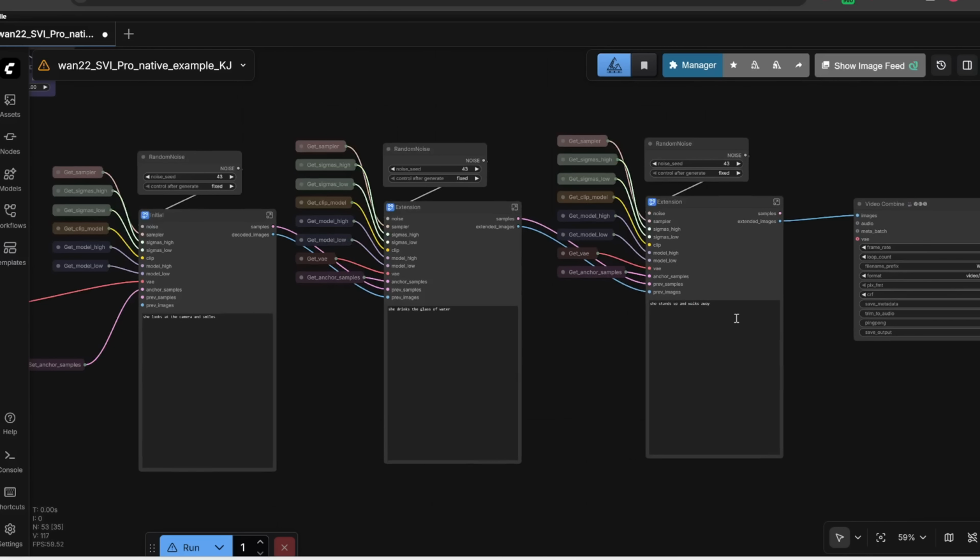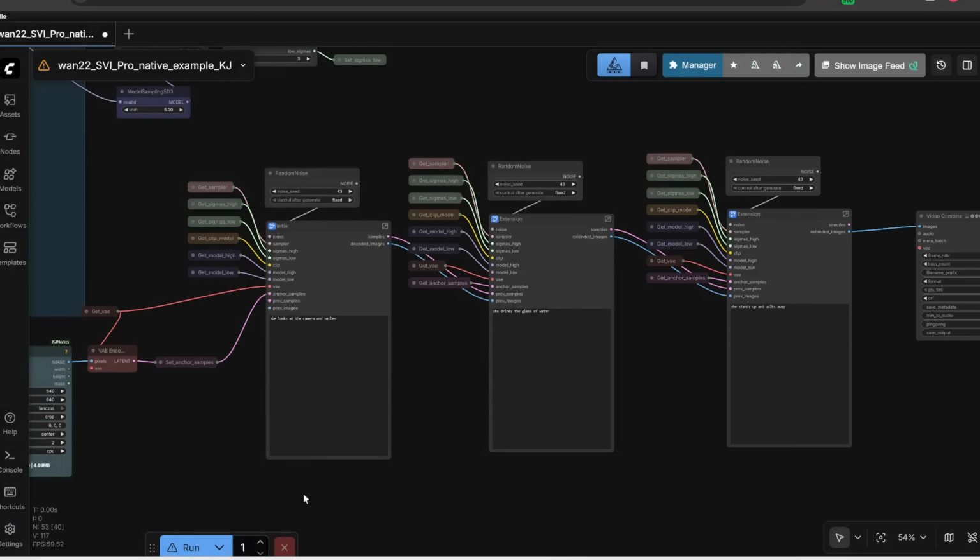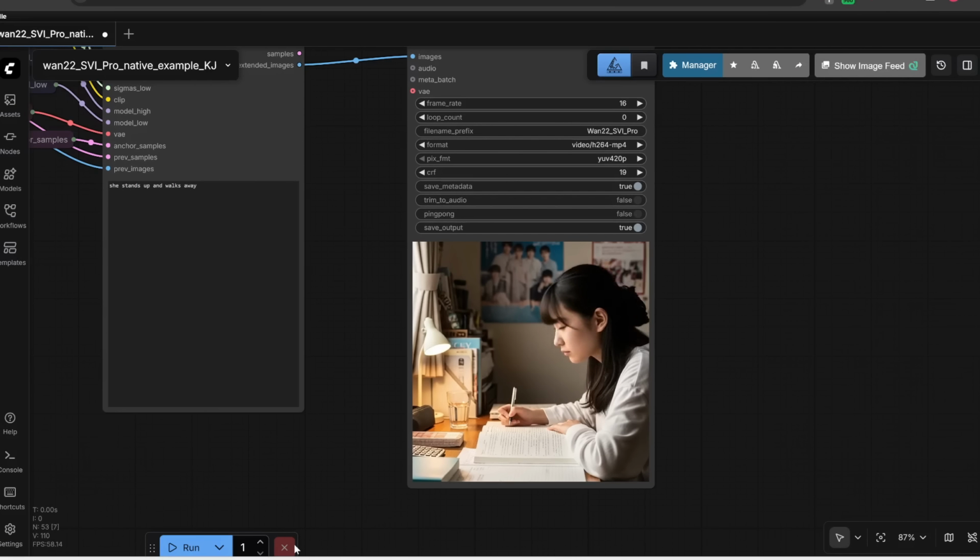Note that we need to break this up instead of just generating a 15-second clip at once, because that's going to take way longer and way more compute. If we break this down separately into just clips of 5 seconds each, then it's actually a lot more efficient. Anyways, let's press run.